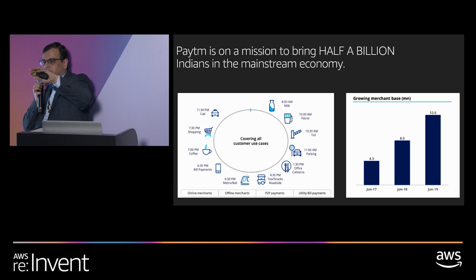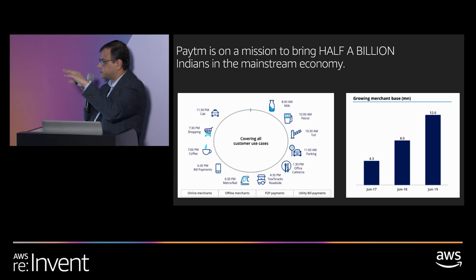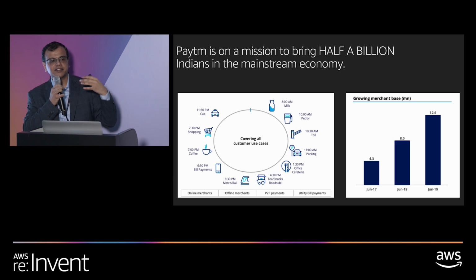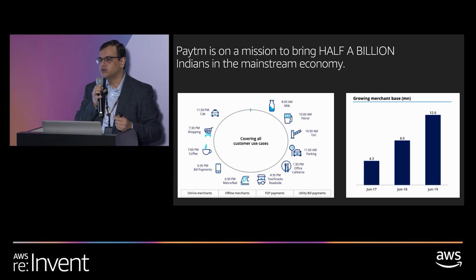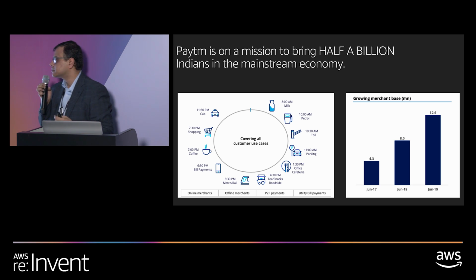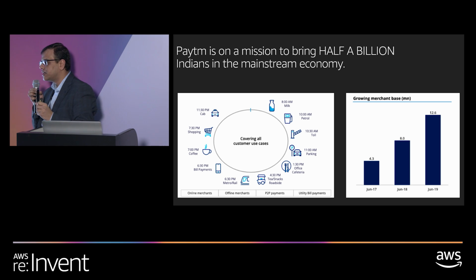If I have to cross a toll plaza like an expressway, then I have to pay a toll. So I can use the Paytm FASTag solution for that. Parking, cafeterias, if I'm taking the metro for a daily commute, if I'm doing any bill payments, if I'm buying any food, if I'm buying groceries online, you can do all of that on one app, which is the Paytm app, right? This is why we have actually evolved into a super app. There are about 200 icons on our app through which you can basically go and fulfill one of your daily use cases.